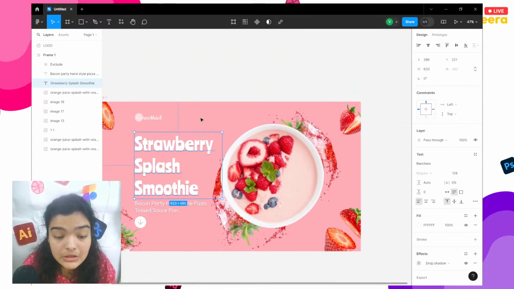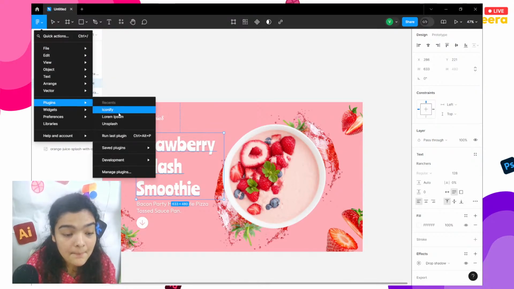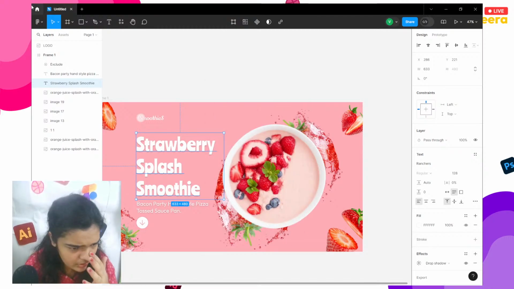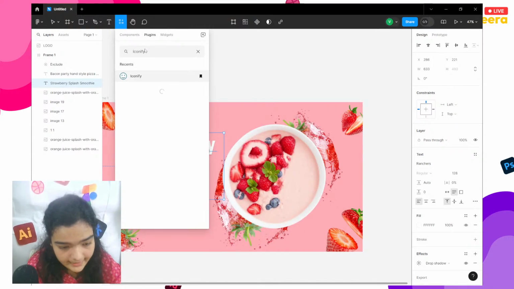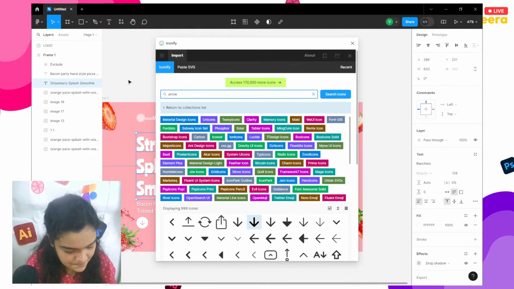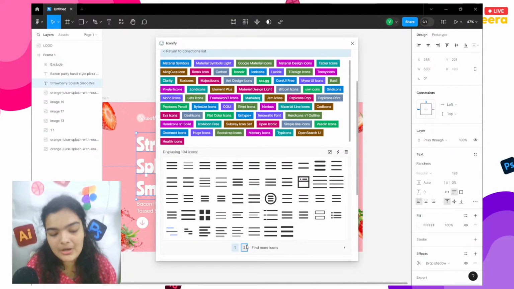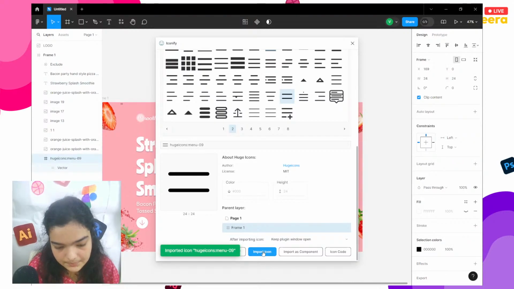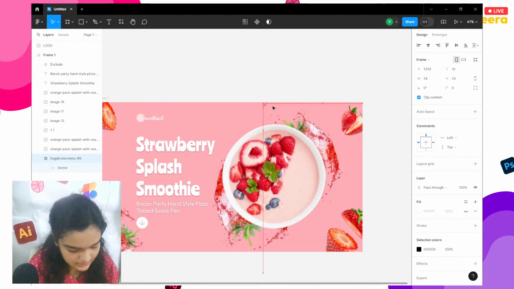Alright, the last thing we need to do, and it's the only thing we need to do now, is we are going to go to the Iconify plugin one last time. If you don't have it yet, go right here, search for Iconify, you're going to get this smiley guy, you're going to click on menu, and search for a two-line menu because it's the one that works best in my opinion. You're just going to go right here and import it.